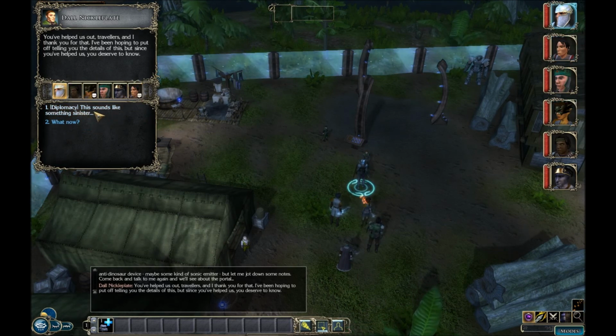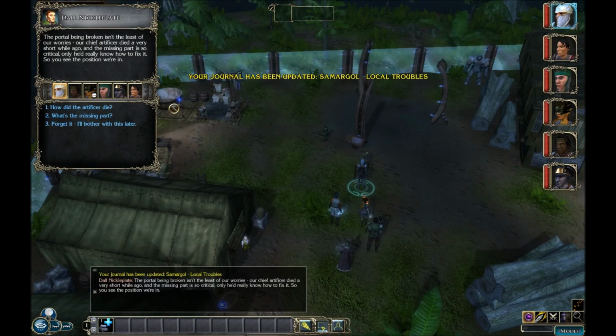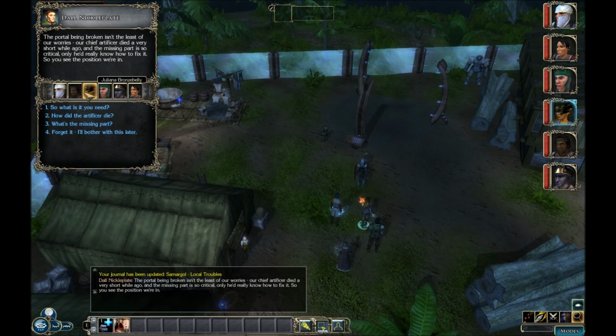This sounds like something sinister. The portal being broken isn't the least of our worries. Our chief artificer died a very short while ago, and the missing part is so critical only he'd know how to fix it. So, you see the position we're in.